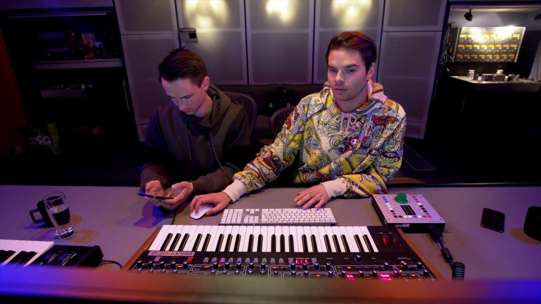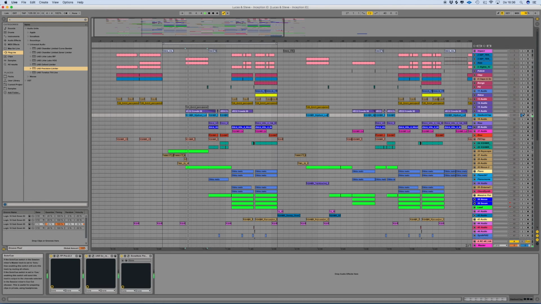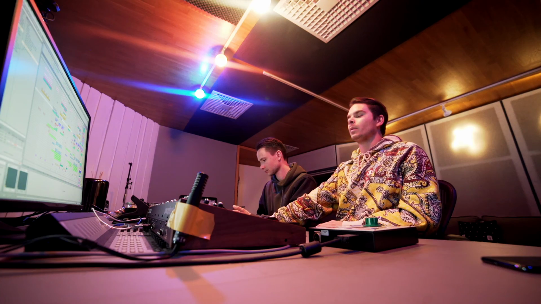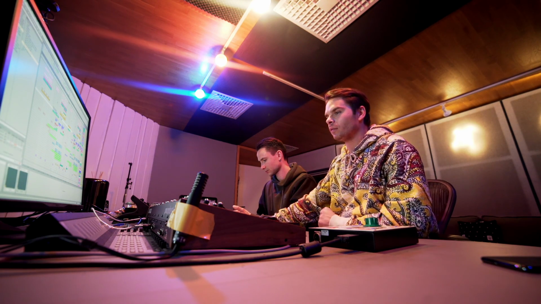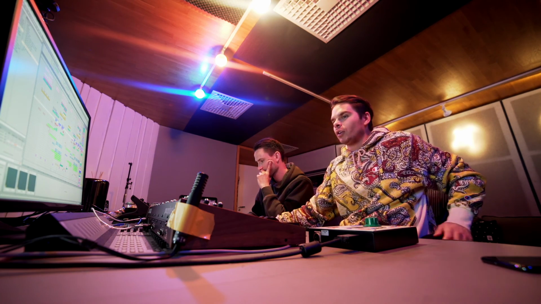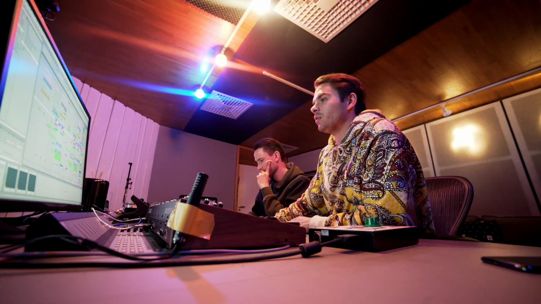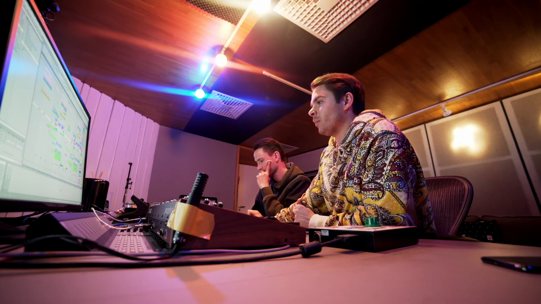We also use, for atmospheres, crowds and stadium claps. Just go and search on Splice and find whatever you want to find. Type it in, search for it, and there are probably enough samples to put in your track to make it just a little bit more special or a little bit more spheric.